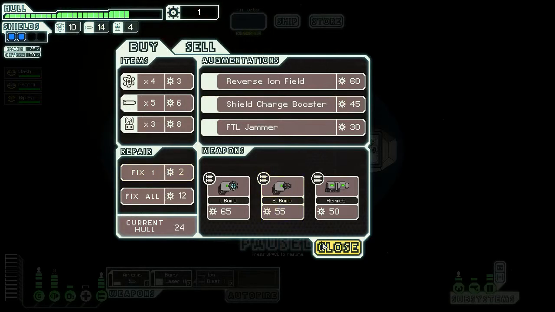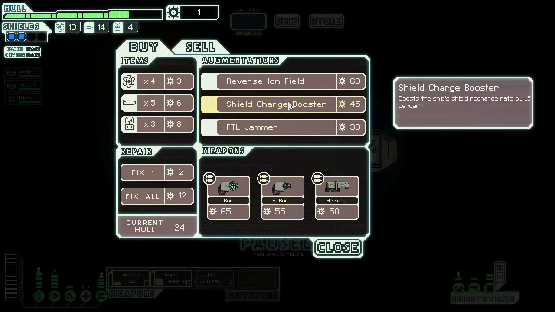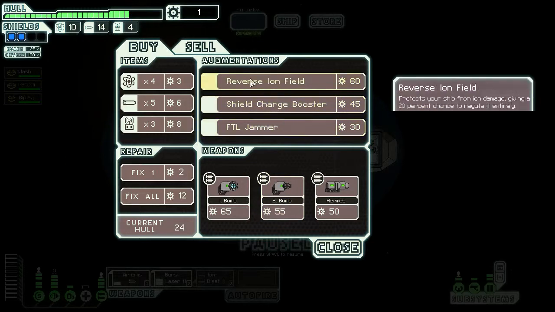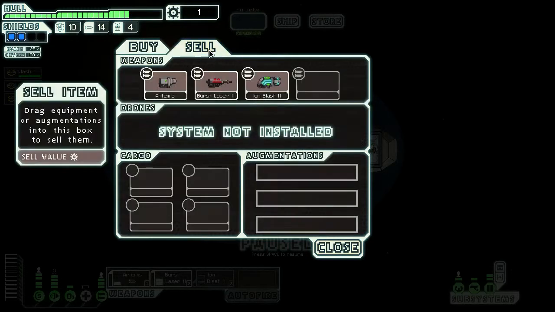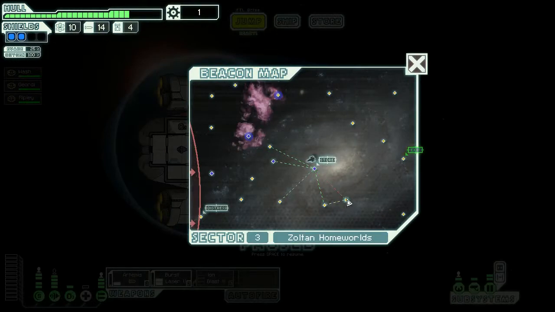We got back to green, that's good. These are some good items here. Shield charge booster would be good too. I don't have enough money even if I were to sell our ion blast because I spent it all fixing our ship. That's the thing about this game is you need to be wary of resource management.